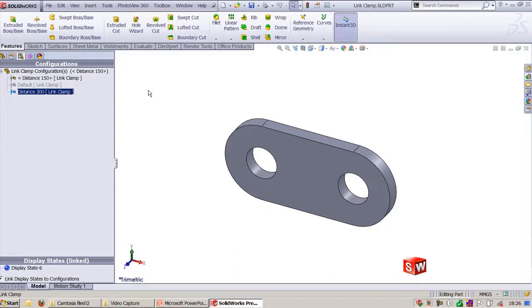And based on dimension, I'm showing you one sample example. Similarly, you can control the pitch of the helical curve, or you can derive the configuration for the entire assembly between the distance between the two components in an assembly. You can make a configuration, and that's all about doing configuration in SolidWorks.